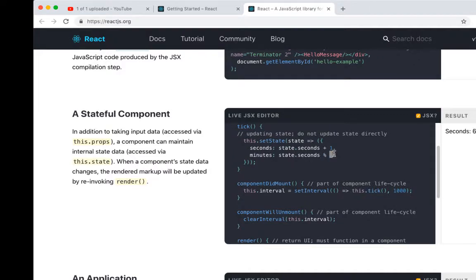And this is wrong. Let's do it divide by 60. Yeah, this is also wrong.